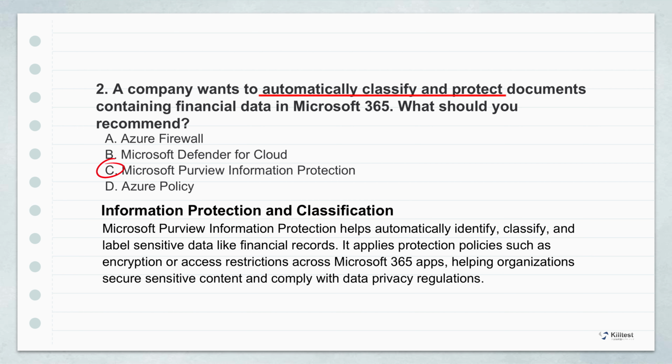They can be applied manually, sure, but also automatically based on policies. Think finding credit card numbers or specific keywords. Intelligent policies. Right. And once a document gets labeled, that label can enforce built-in protection, things like encryption, watermarks, access restrictions, directly within the apps. Directly across M365 apps and services. So it gives you this really crucial granular control. The protection travels with the data, from creation all the way to retirement, wherever it goes in your M365 world.